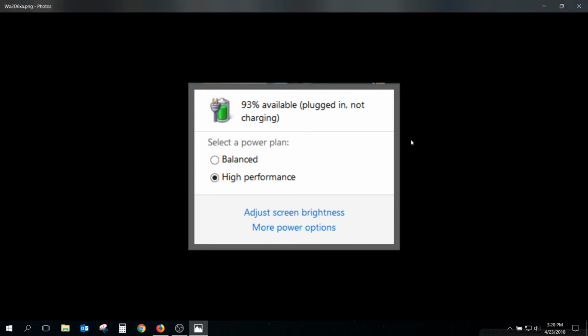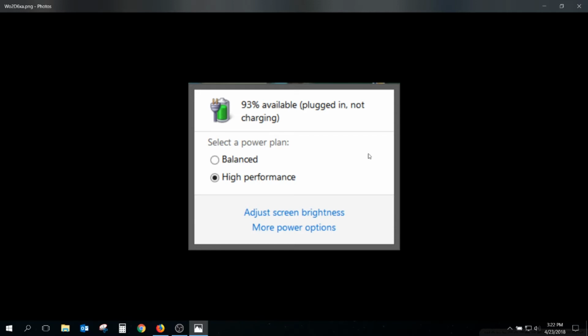Now please, listen very carefully. First, you're going to want to shut Windows down and power off your laptop. Step 2, you're going to want to disconnect your AC power cord from the laptop. Step 3, you're going to want to remove your laptop battery. Step 4, you're going to want to connect your AC power cord back to your laptop. Step 5, turn your laptop on and boot to Windows 10.